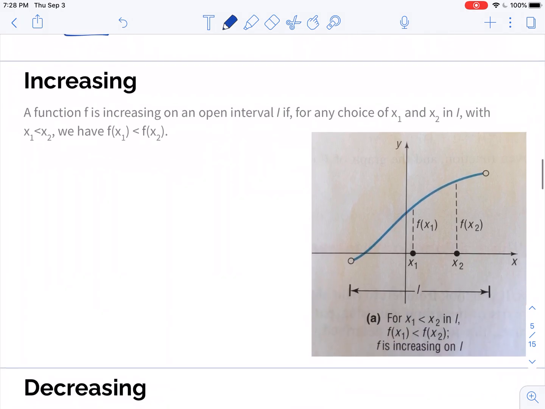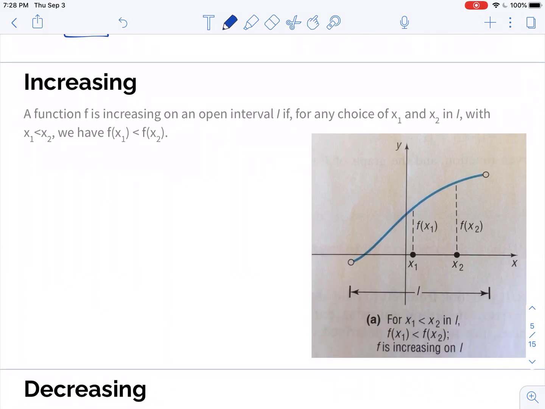All right, now, again, we kind of get back into reading a graph, and historically, this is something students have struggled with, especially when we start reporting things in terms of x values. But being able to describe when a graph is increasing, decreasing, and finding its maximum and minimum are absolutely essential, and we need to know what these terms mean. Next year, when you get to AP Calculus, I guarantee you there's going to be a question on the AP Calculus exam that tells you the first derivative is either positive or negative, and determine whether or not that means the original function is either increasing or decreasing.